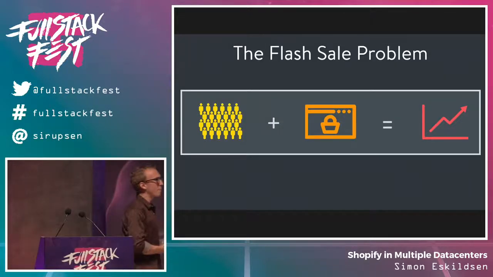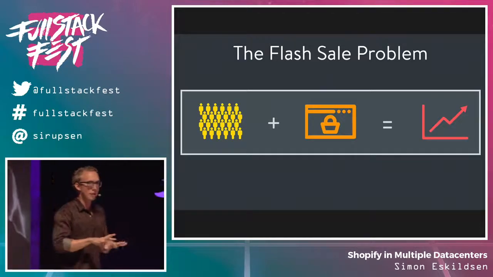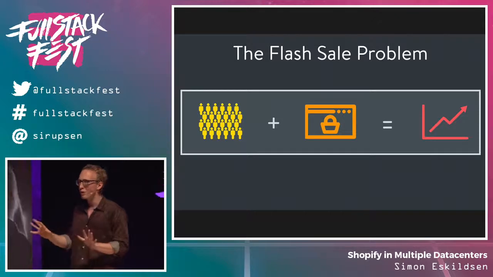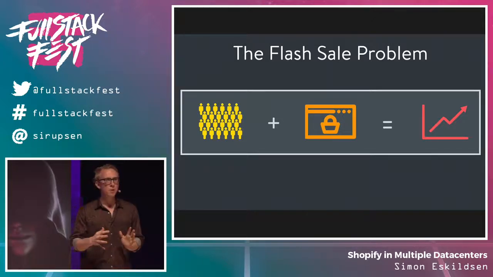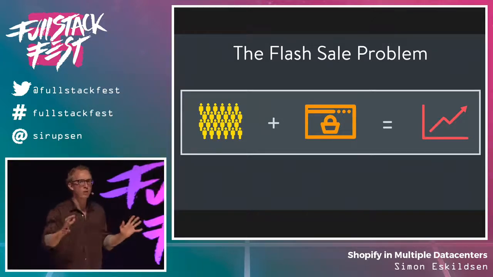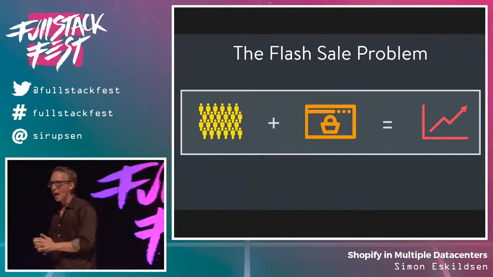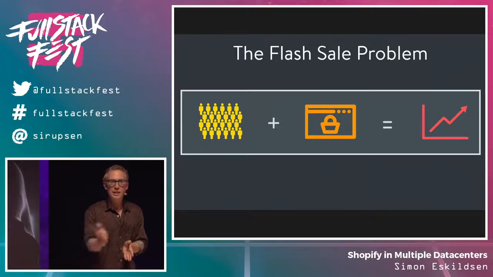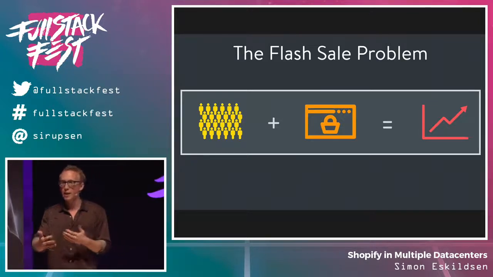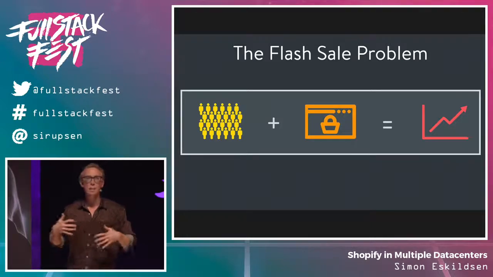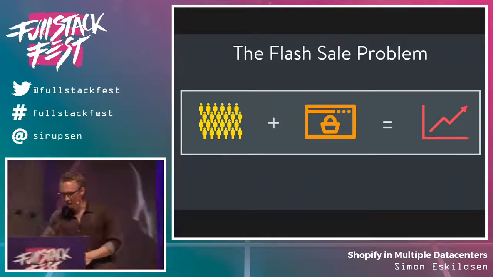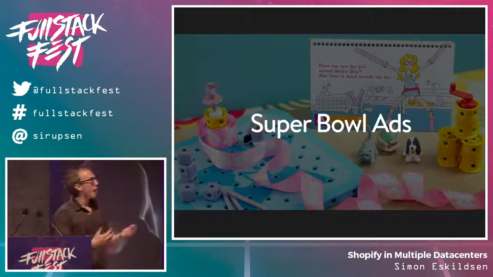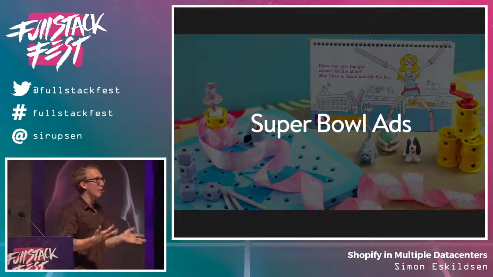And we have one particular problem that sort of dictates everything that we do on the infrastructure team at Shopify, which is what we call the flash sale problem. We have these merchants who can drive a completely disproportional amount of traffic to us. And this creates massive problems for us. It's things like from 1 second to the other, there might be a 2x, 3x difference in the amount of traffic that we have because there's some launch of this guy's shoes, or we have Super Bowl ads that drive a massive amount of traffic.